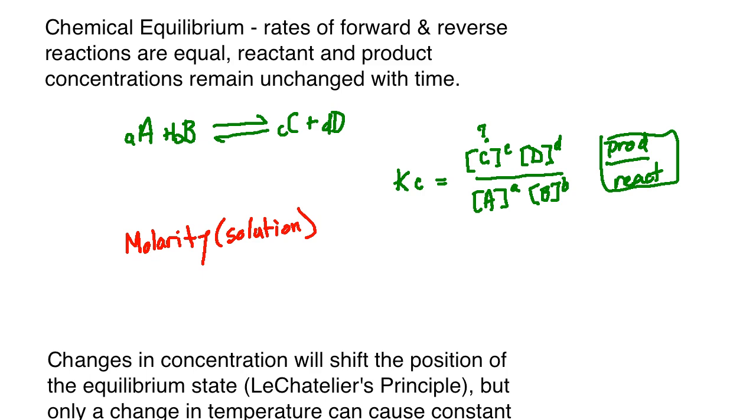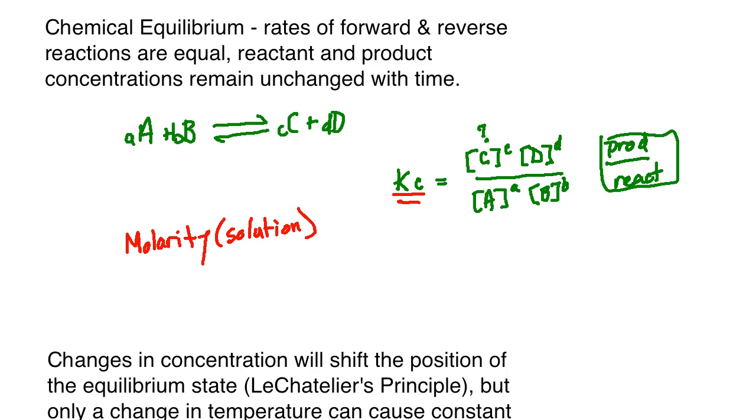All right, now if you look here, we typically keep the equilibrium constant itself as a unitless value, and that's because you're going to have molarity at the top, molarity at the bottom. They will cancel with one another. So most of the time when we express Kc, it's going to be a value at a given temperature, but we are not going to express Kc in molarity. It's the individual values that are going in that have the molarity there.